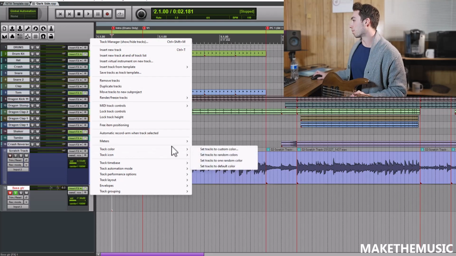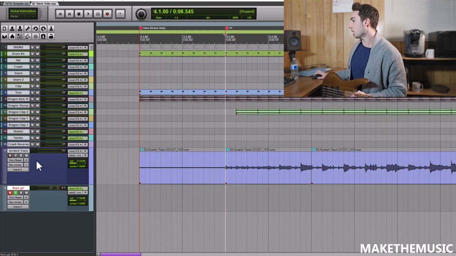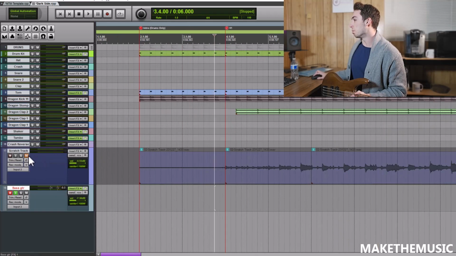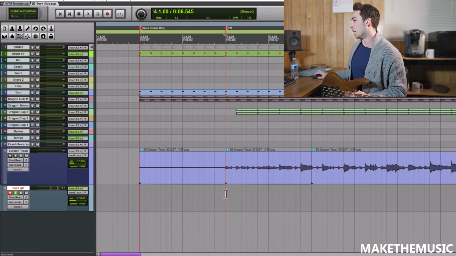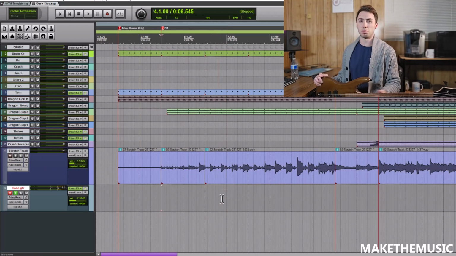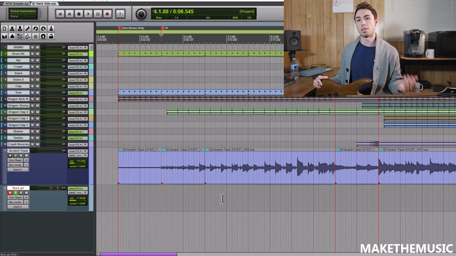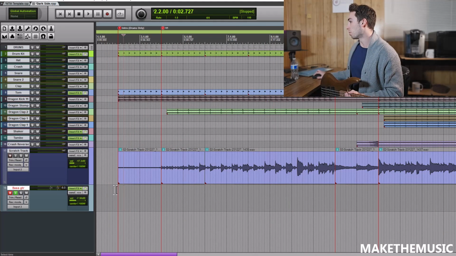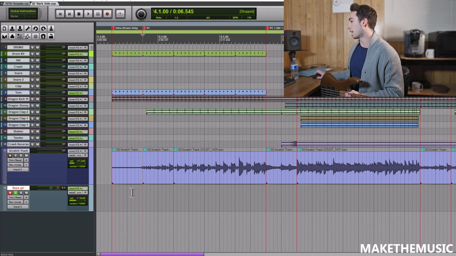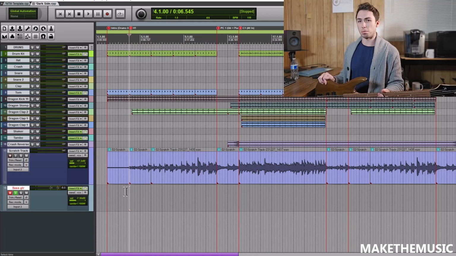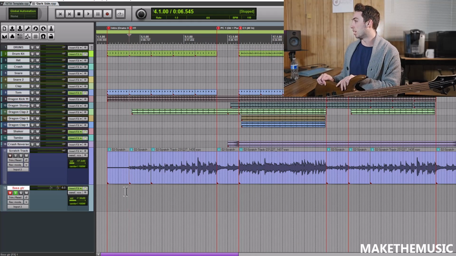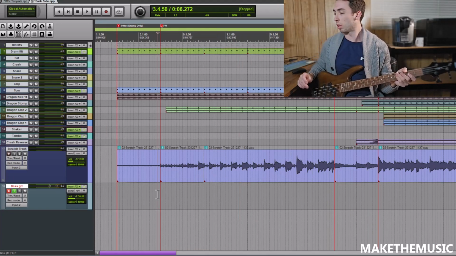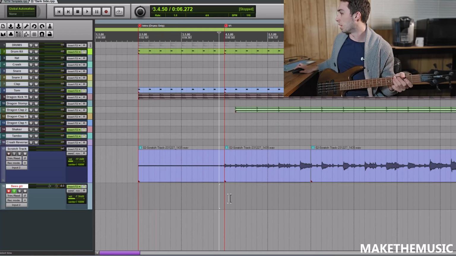So I have bass guitar, track color. Because my acoustic guitar performance wasn't the absolute best, I'm gonna go ahead and mute that for some sections, or maybe just turn it down a little bit, just so I know where I am, but it's not perfectly in tune or in time, and I don't want that to mess with my own performance. So I'm gonna go ahead and do that there. We've got the drums set up. So now I can go ahead and start tracking. I know what sections I want the bass to come in. There's not gonna be a ton of bass in the verses, maybe building into the first chorus. So let's go ahead and track some bass guitar. Okay, I'm gonna go ahead and hit record here, and let's start laying down some bass parts for this track.